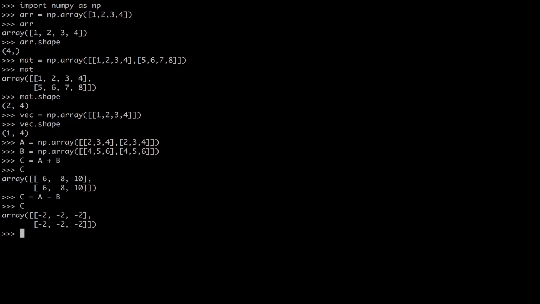Okay, you can also do vector multiplication of matrices. What do I mean by that? I can just say A times 2, and what this does is, because matrix A, in fact let me print out matrix A, you can see that matrix A is made up of the entries 2, 3, 4, 2, 3, 4. So if you do A times 2, it will multiply each entry in that tensor or matrix by 2, and that is the result that has been printed over here.